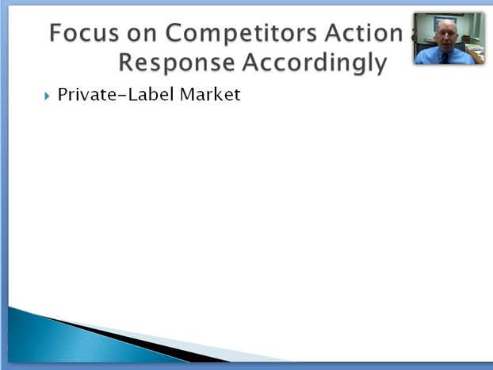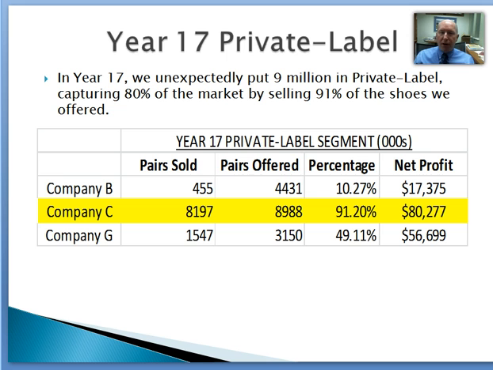Here they're talking about the responsiveness and how they watched what happened in the private label industry. What they did is they built a lot of capacity, as far as their plans, and got to the point where they could step into the private label market. What was happening is infrequently competitors would step into the private label market and they would do pretty well because a lot of people had left it. And they decided what we need to do is we just need to own the private label market. And you can see what they did to their competitors. Remember, B and G were the two that were close to them in profits. And they just went in and they took it away.